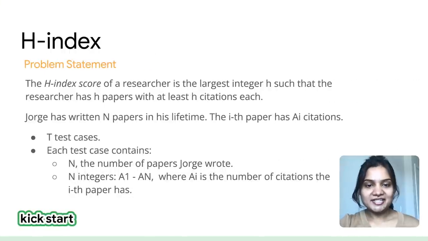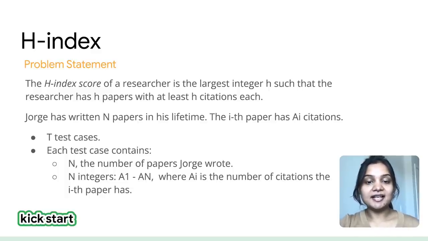Thanks Chidera. I'm Kanika Garwal and I'm a software engineer at Google. I'm a part of Google's Ads team, working on building a new privacy-centric future on browsers where users get amazing privacy online. Today, I'm going to walk you through the problem H-Index from the coding practice with Kickstart session. We are solving an H-Index score calculator problem — an important metric to measure the citation impact of an author. The H-Index of a researcher is the largest integer H such that the researcher has H papers with at least H citations each.